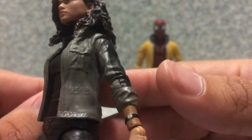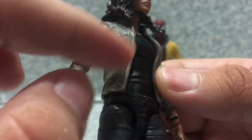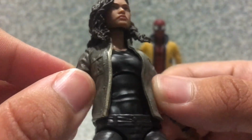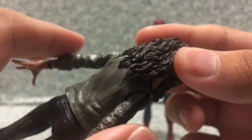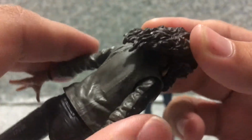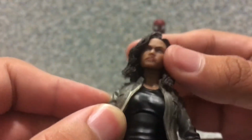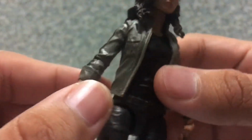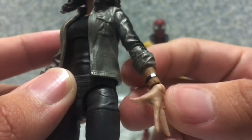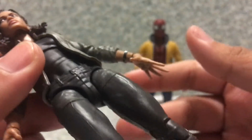Now, take a look at the jacket here. You can see some wrinkles on her sleeves. You get the little pockets on her chest area, you get buttons, and you get the zipper lines here. And on the back, there's nothing much. You can see some lines here that represent the real fabric on the real life jacket. Underneath the jacket, you can see she is wearing the black shirt here. You can see the rolled up sleeves on her. You get the little sculpted watch. I guess it's a watch. I mean, it's silver, so that must be a watch.